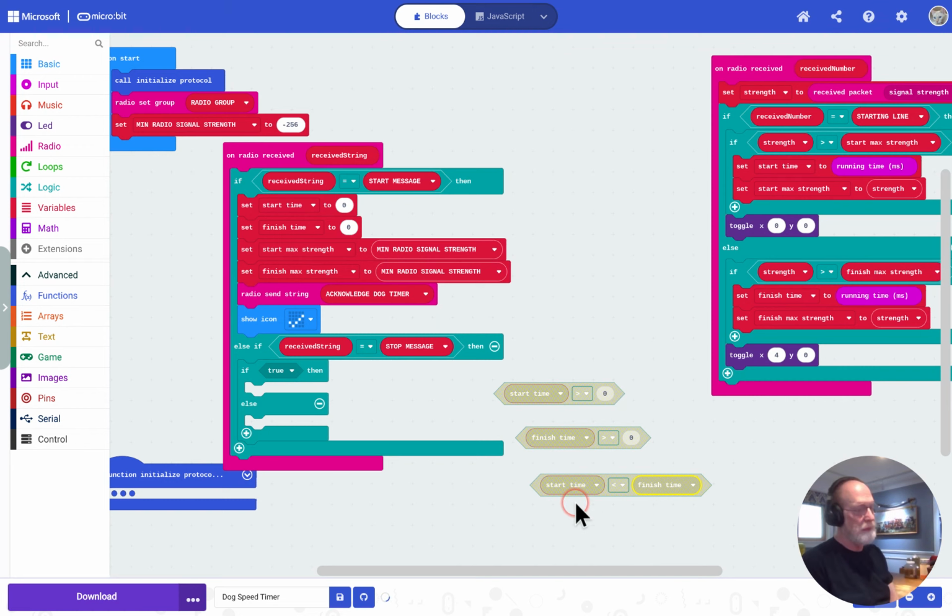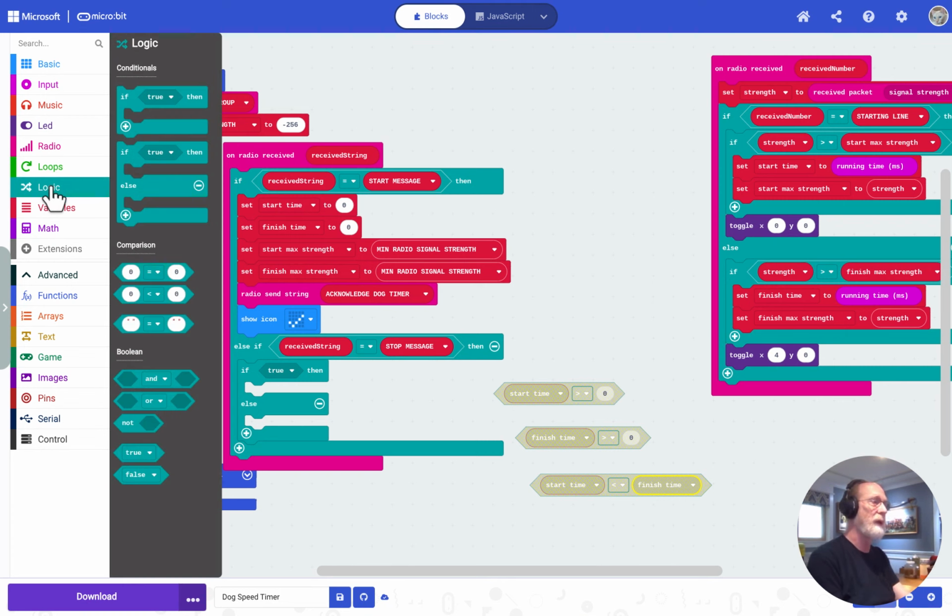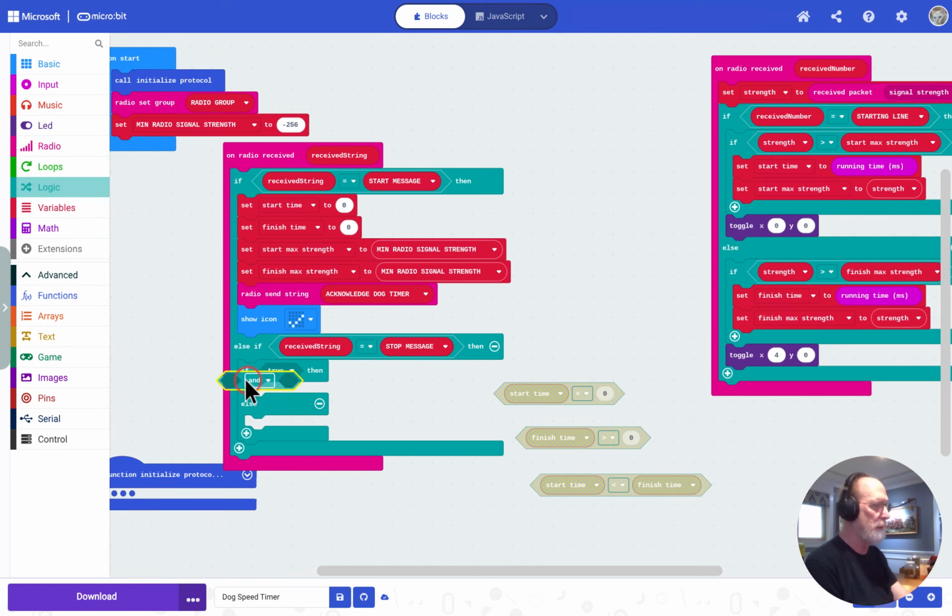That kind of tells us that we ran through the start before we ran through the finish. And that's going to be a good thing to know. So we need to put those together logically because they all return true or false. And I want them to all be true.